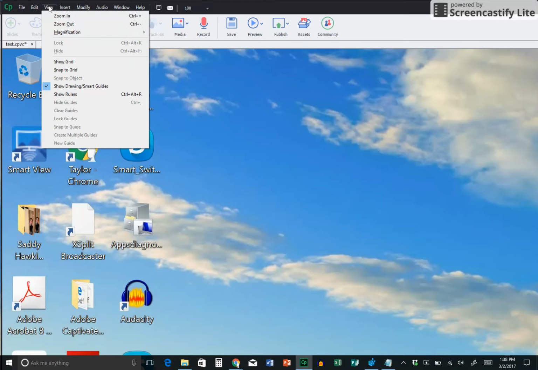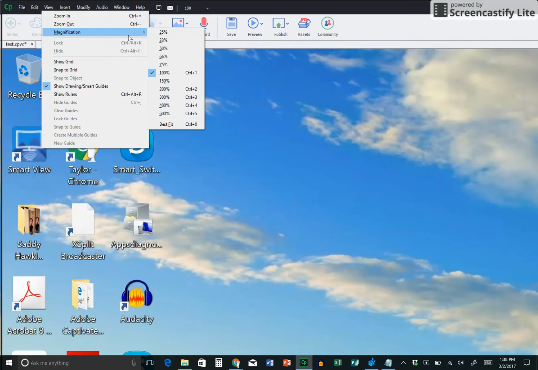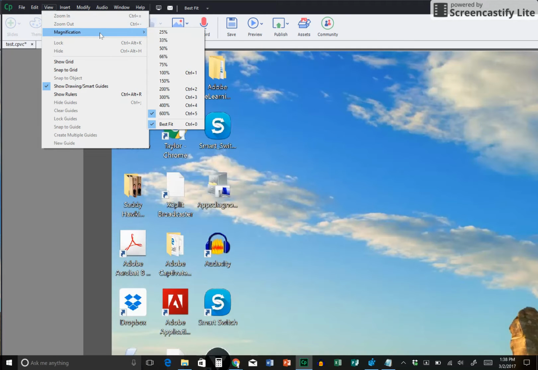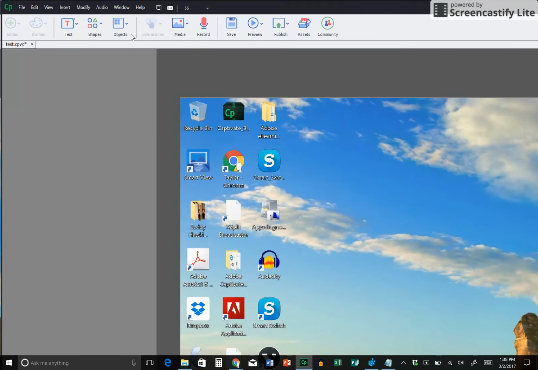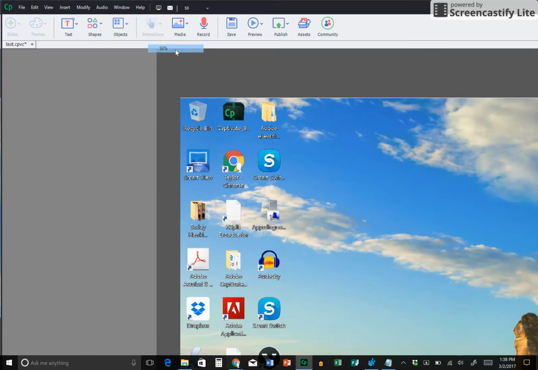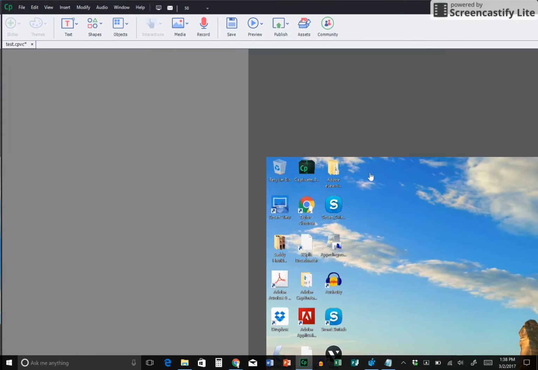Now it's really big. So we come up here to View, and we'll change this to 100%. Actually, we need to do it better than that. We need to do Best Fit. And maybe we'll do it down to magnify 66%. This is not a real good workaround, y'all. That's the reality, is that it still is not perfect, but it does work.